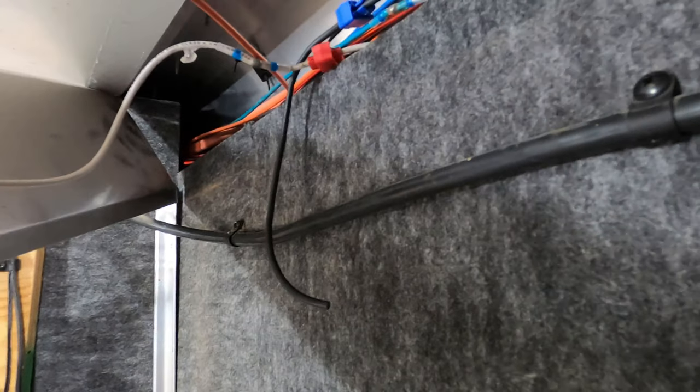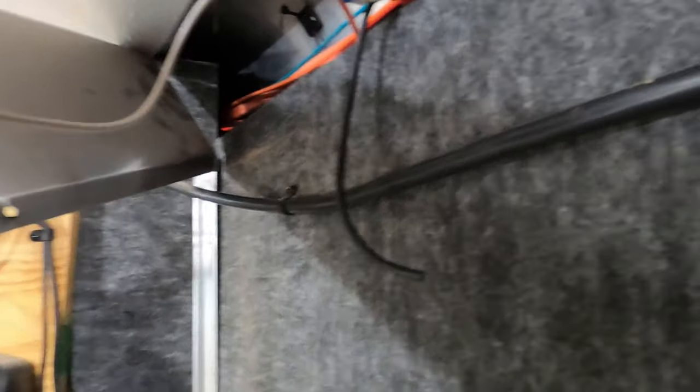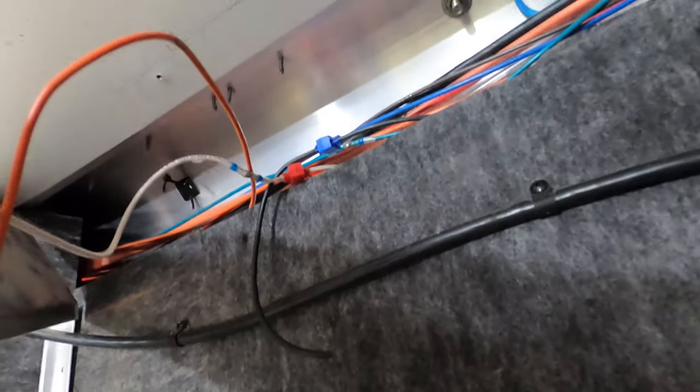I had this black wire lying around and ran it from where the running lights stopped at the back of the stock combo area. What I have to do is hook that up to the red wire because technically it is a positive wire. The white is the negative. I'm going to hook up to this one right here - I won't film all this but I'll show you the final product. I got them hooked up - I haven't closed it yet.